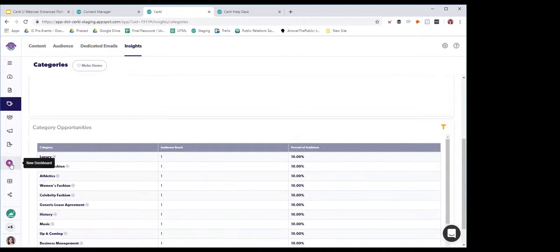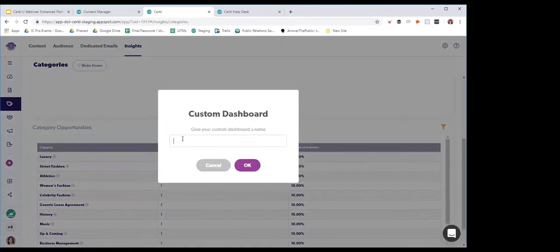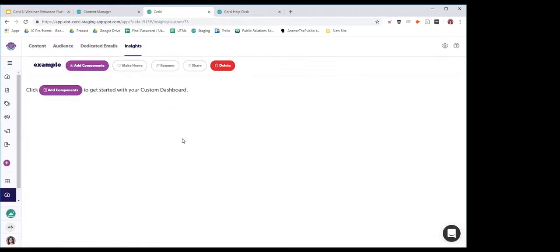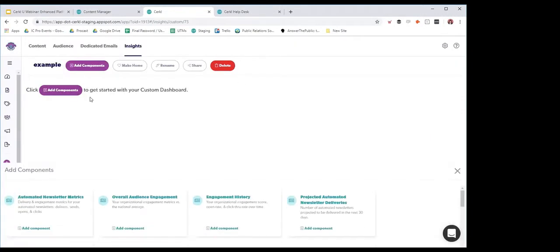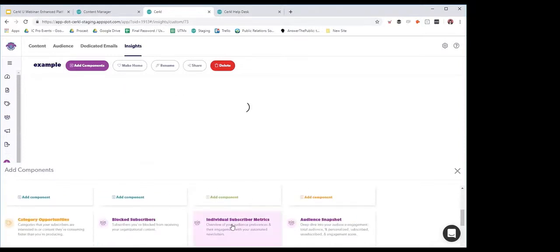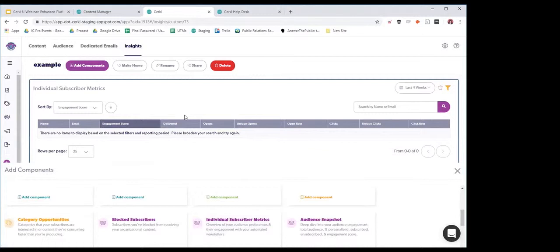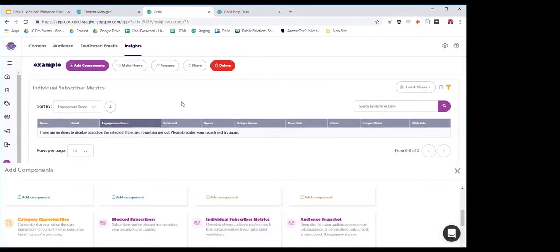Absolutely. And I think that's a great point here while we're in the Insights as well. I always like to touch on the fact that we can create these custom dashboards, keeping in mind this is just one of our play accounts, but using the new nav, you can see how you can create these custom dashboards. You have a little bit more room now. Yes, because we don't have the double nav like we used to. We had one on the left, one on the right, the drop down. So this gives us a little bit more room to play around and create those really interesting custom dashboards that you can begin to derive some really important information from.